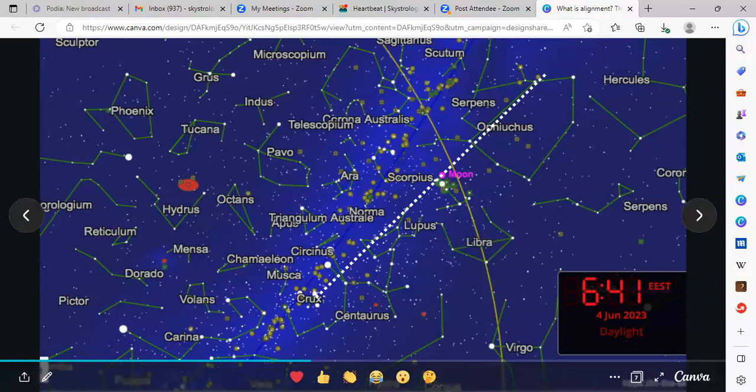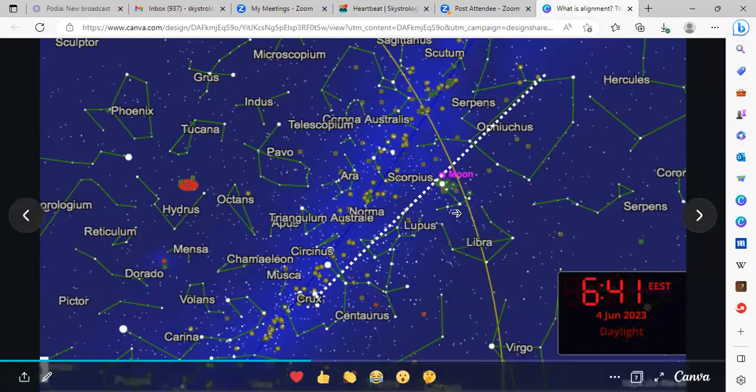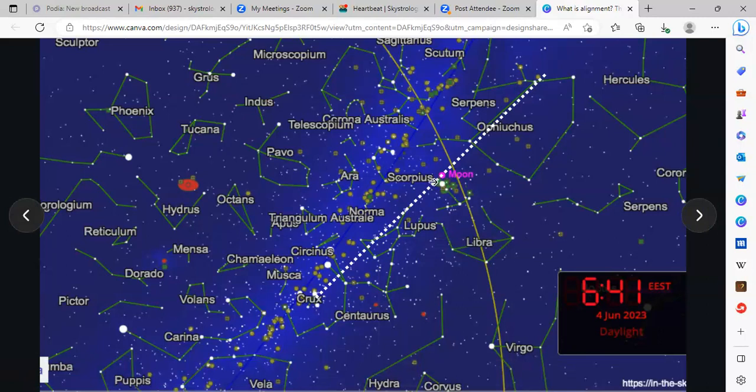So we have the fact that at this moment of 6:41 in the morning, my time, the moon has passed Antares. That's the big guy in the area here. And it's measured at about 2 degrees of focus. About 6 or 7 hours afterwards, it's going to be there.